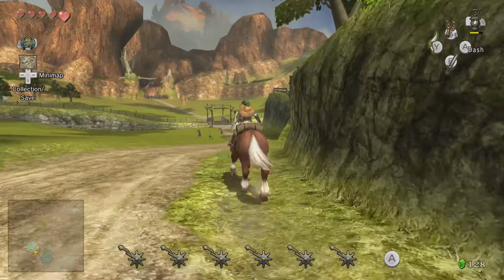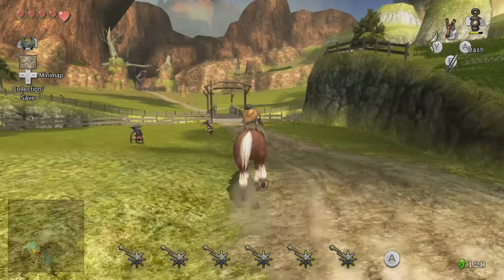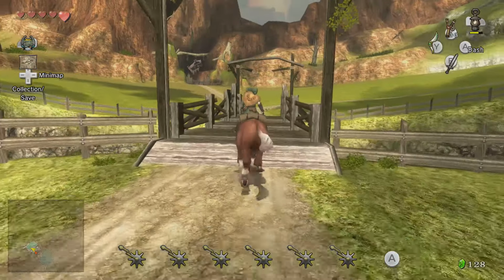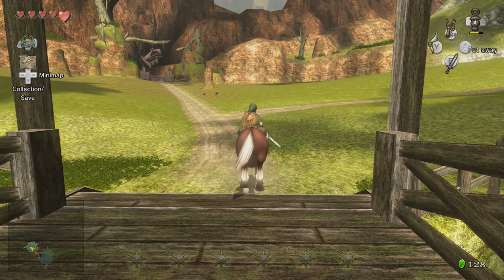It's Super Ninja 2000 here for episode 9 of Let's Play The Legend of Zelda Twilight Princess HD Hero Mode. In the last episode, we got the Iron Boots, and in this episode, I just saw Golden Bugs. I'm gonna go back for it.